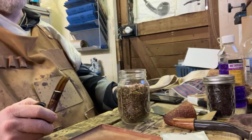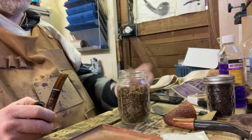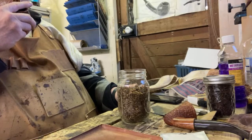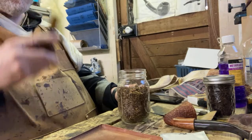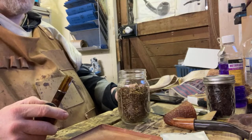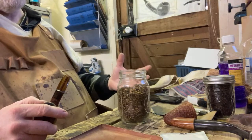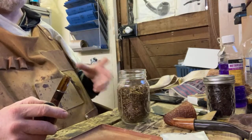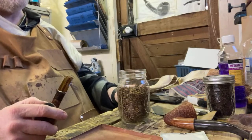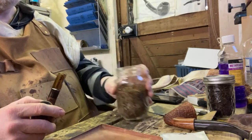I found that with the vintage flake from the Danish pipe shop, the My Own Blend. I forget his name, but the guy who owns the My Own Blend brand. I tried that and I didn't like it initially, but after a year's age, it was much better. Beautiful, sweet blend. So I stocked up on that, and I'm kind of making my way through it. When I get an opportunity again to get some tobacco from the Danish pipe shop, I'll restock on that.